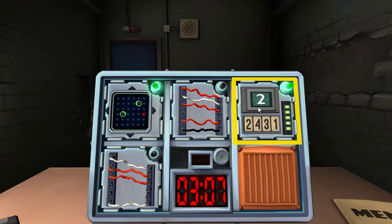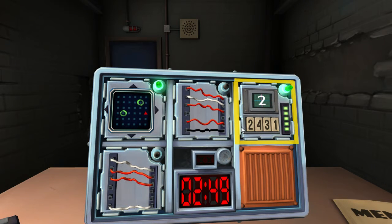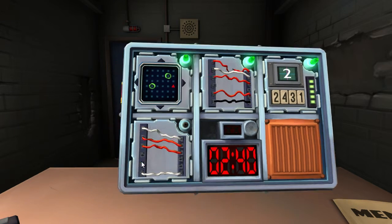There's two wires now. The first wire has five wires. It's red, white, red, red, black. If the last wire is black, what's the last digit of the serial number? Two. How many red wires? Three. Cut the first wire. Okay, got that right. There's the last one.